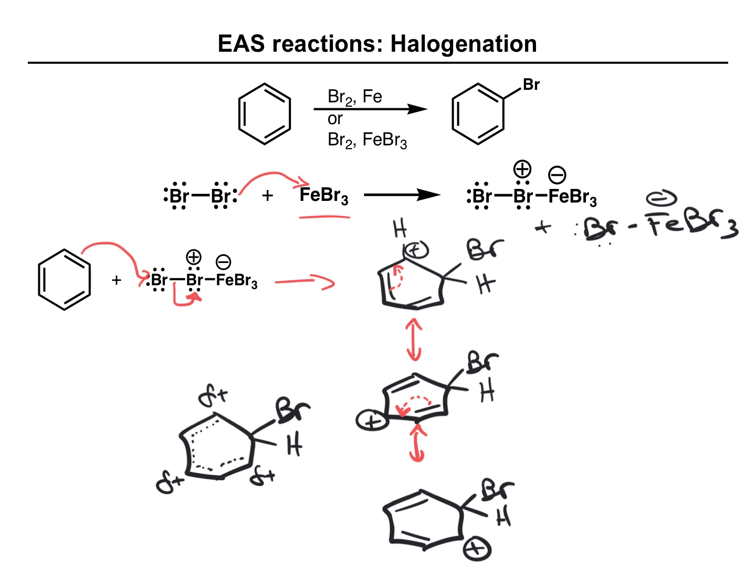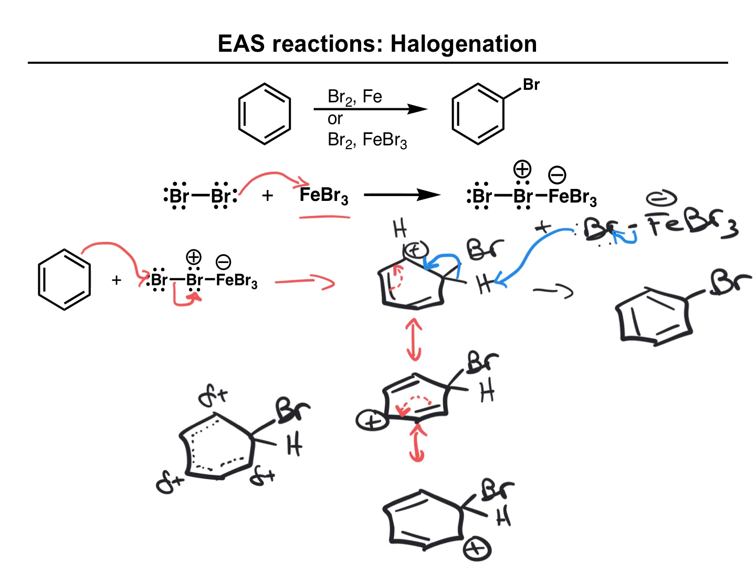Now for the next step of the reaction, we can imagine that bromine decides it no longer wants to share with iron, so it takes these electrons back and then uses a pair to grab off the proton, allowing these electrons to come back in here and recreate the aromatic ring, giving us our final product that looks like this, so that the hydrogen that was originally here is now substituted by the bromine.